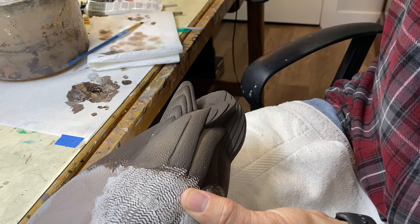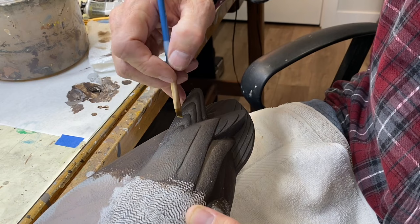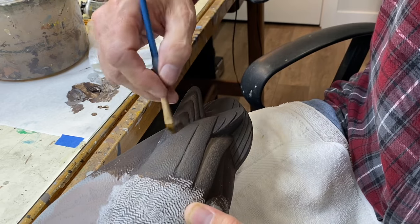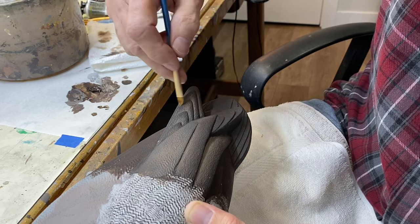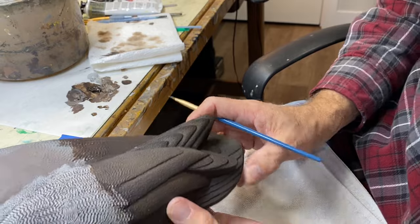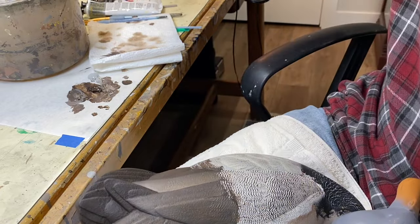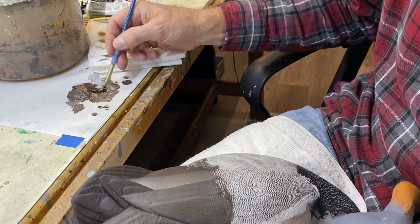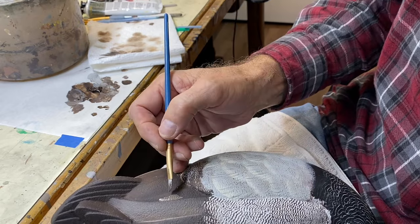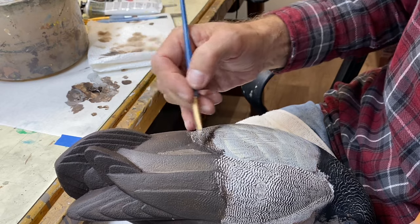This takes some work going back and forth to get a good result. If I go too dark, just go back with the lighter value and hit it again — go back and forth until you get a nice soft blend. Then like before, I'm going to use a little chisel scrubber with just dampness and go over the area, using that water to blend things together and soften those values a little bit more. Too much paint again is a killer — now I've got way too much wet paint and it's going to take over everything.